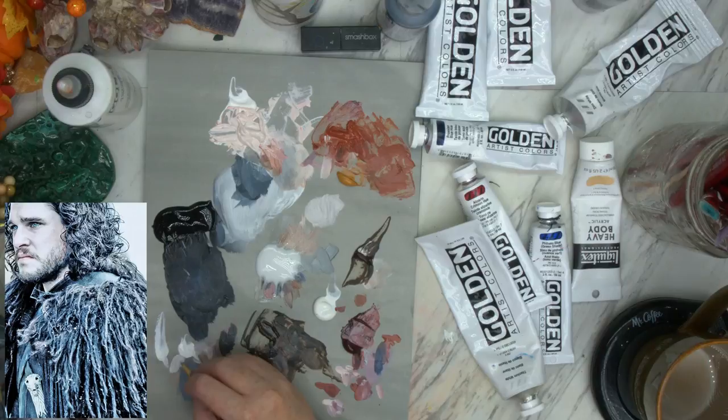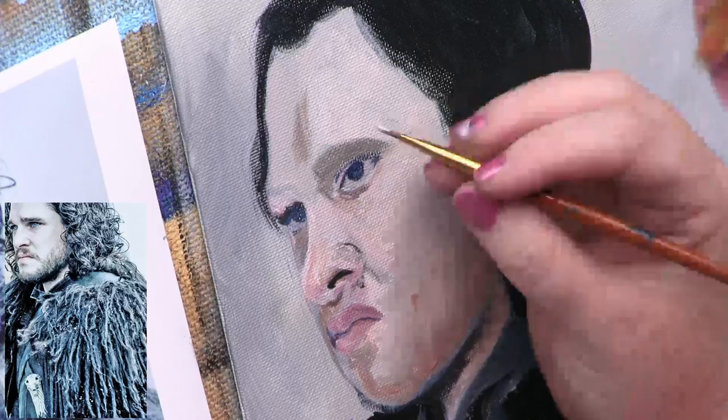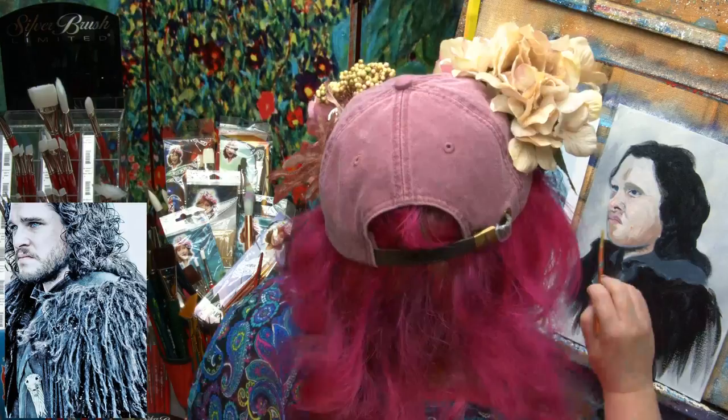So just for right now, my brush has got a little of my skin tone on it. I'm going to get just a little bit of white, and I'm going to come under the eye and make sure that I put in a little of his lower lid here. And we see actually quite a lot over here. So I just want to get that in because I have my blue transfer line in there, and I don't necessarily want that. I'm going to resist eyebrows right now.